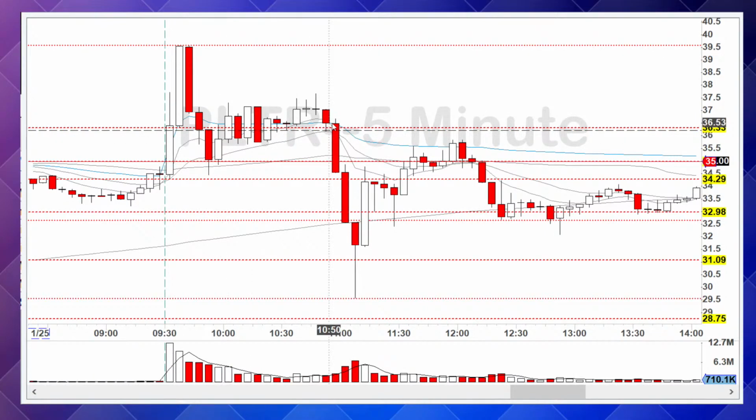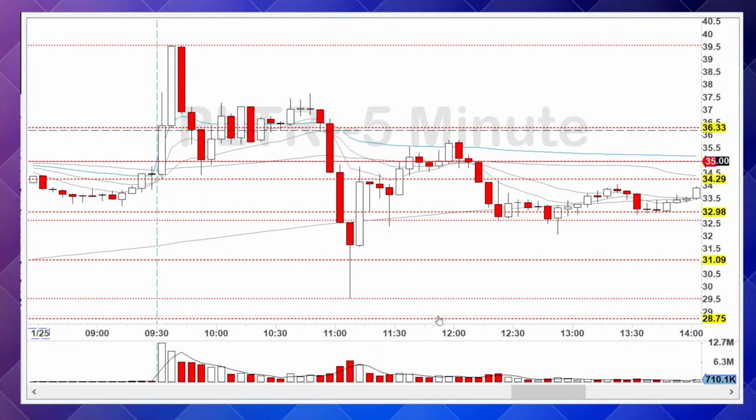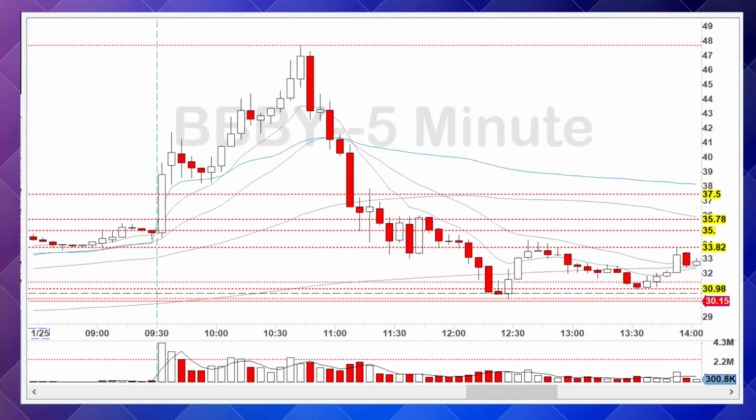Gets choppy after that. Then we know 10:45. We have the drop here all the way down to 29 or so. But again, these are the type of stocks that when you see the market moving in the direction it was, there are other better trades to take, right? There are other tickers you can look at that are going to follow the market, like Apple, right? That one did it just perfectly. This might not be the best one to do that with, right? It could be done, but there's better stuff out there.